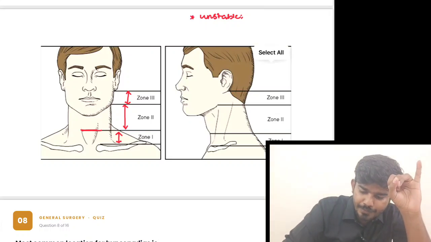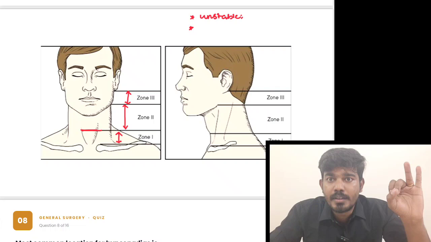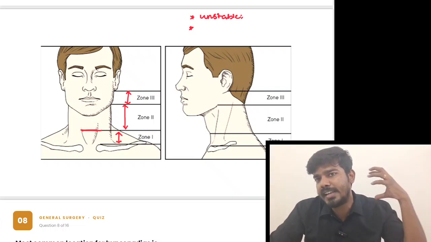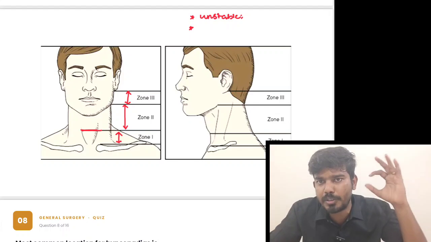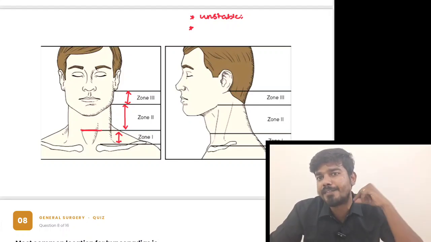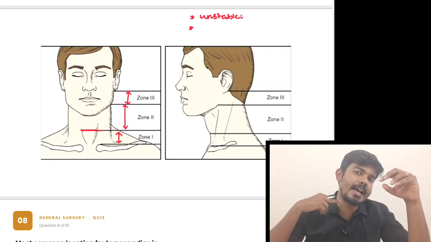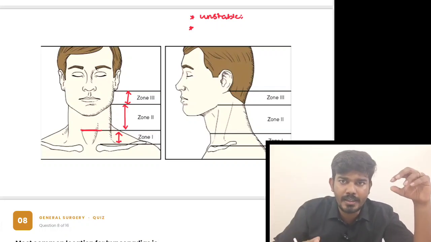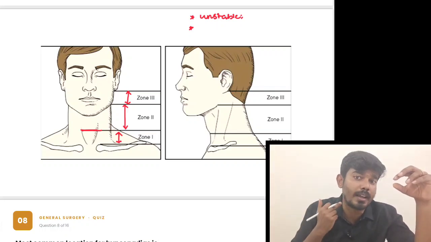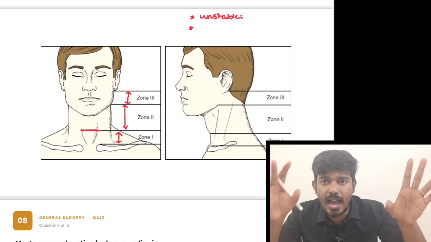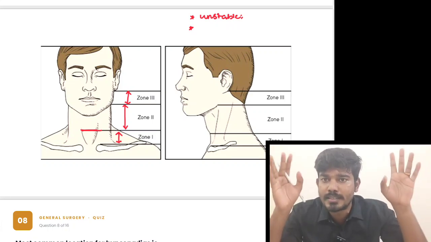Number 2, if the patient is presenting with stridor, if the patient is presenting with hoarseness of voice, if there is an expanding hematoma that keeps on increasing. Number 5, if there is hissing of air coming from the laceration, what does it mean? The trachea inside, up to the thorax, has been injured, and the air is coming out from there. So we have to explore such a patient.